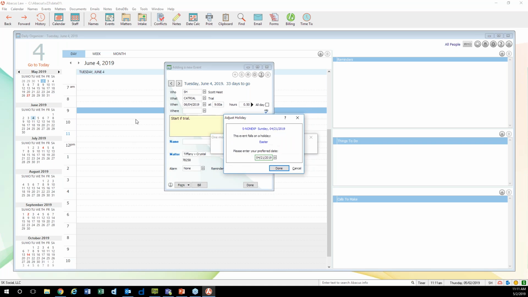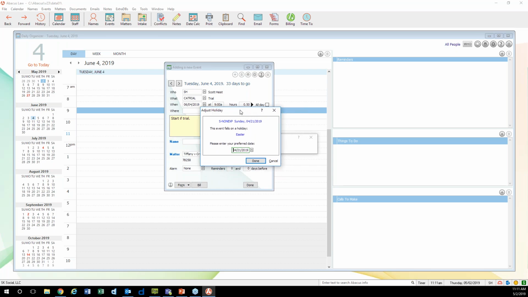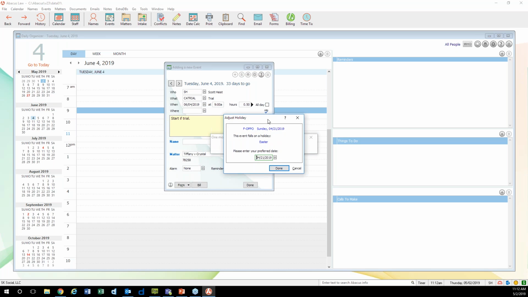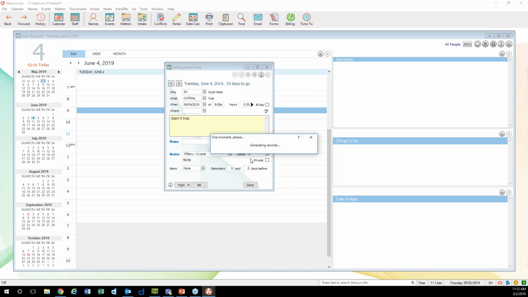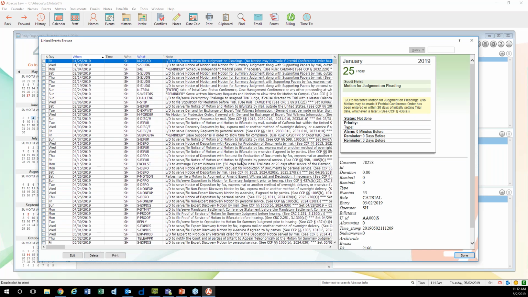And then what this is going to do is it's going to actually start to run through that rule, and it's going to find abnormalities. Like, for instance, here is an event that falls on a holiday, okay? We may want to change that. It also just so happens to be Sunday, but we may want to change that. So instead of doing it on the 21st, we want to make sure that that gets calendared for the 19th, okay, the Friday before. All right, see how it keeps finding all of my little holidays, and I can make those changes if I want to. Okay, I can move those to the Friday before or move them to the Monday after.